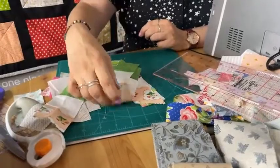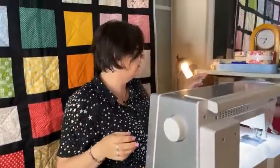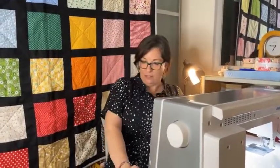Dawn says off topic, but love your hair, Debbie. Oh, thank you, Dawn. Do you know, it needs a cut again. It's got long, it feels quite long now. So I'm going to have it cut again next week. Sorry, just let me have my tea. Right, now my bobbin will run out in a second, so that's not a problem.